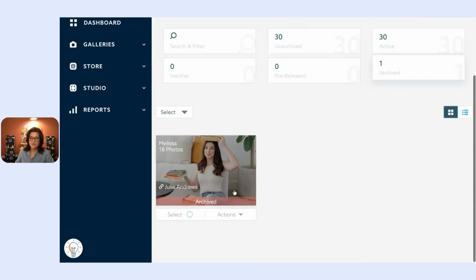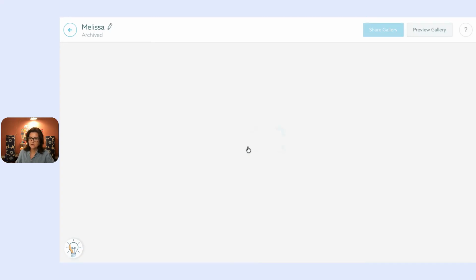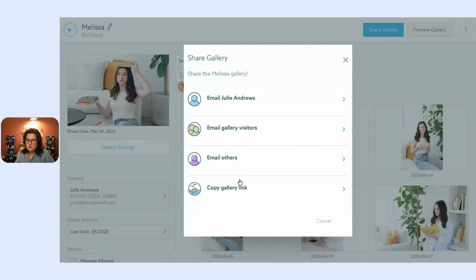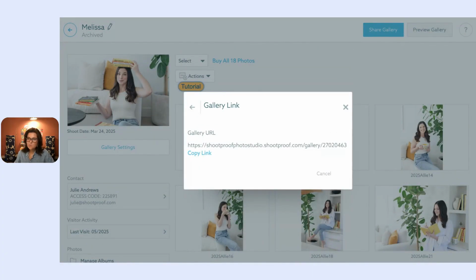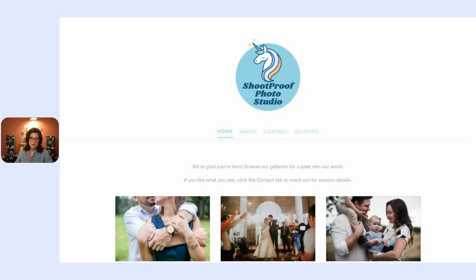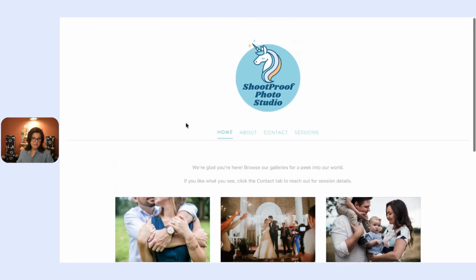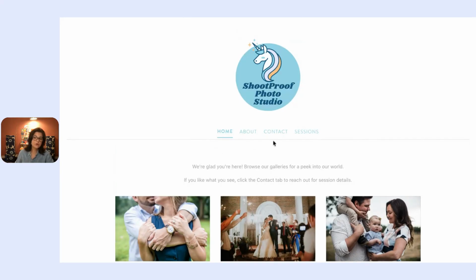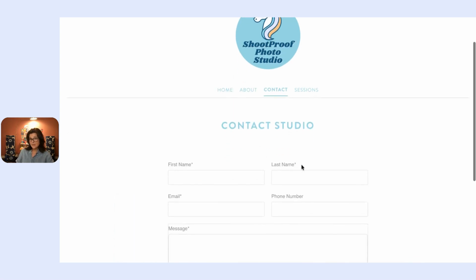I'm going to preview this archived one for you really quickly. So when they're archived, it does take you automatically to your portfolio website, which has as much information as you want to add here. So you could have your contact information written here in this about section. There is also this contact tab that you can have turned on, which will automatically send an email to your contact email on your account.